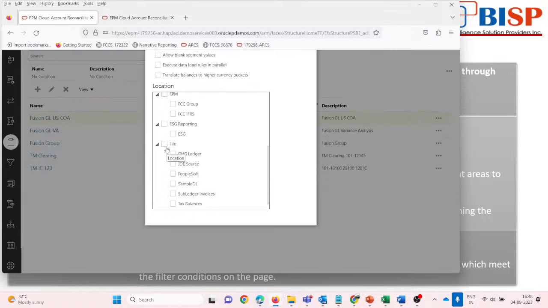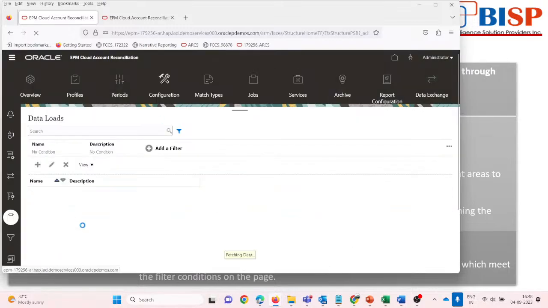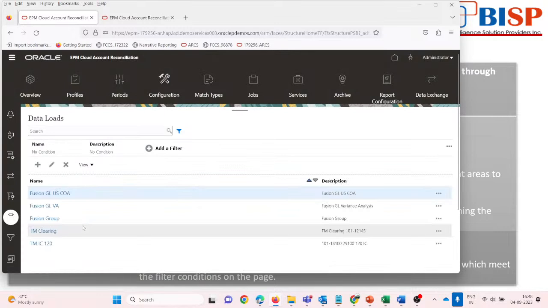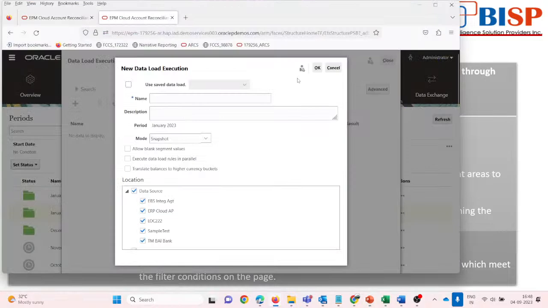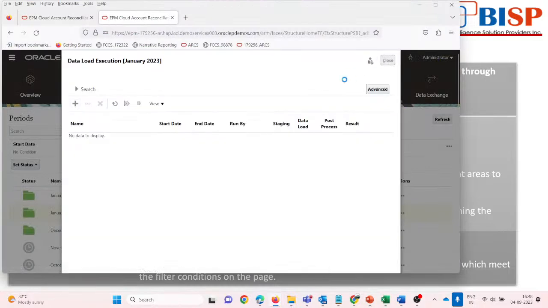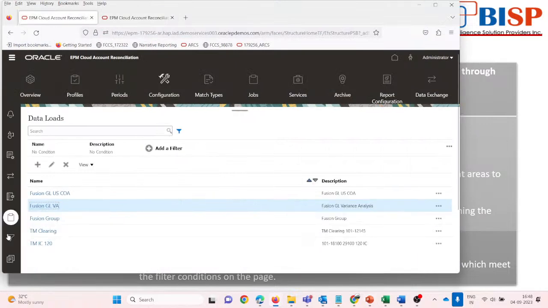If we are uploading from a file through data management, we choose file and upload the data. So this is basically the upload of data with the help of data management into ARCS. I will just close this one. So this is about data loads.